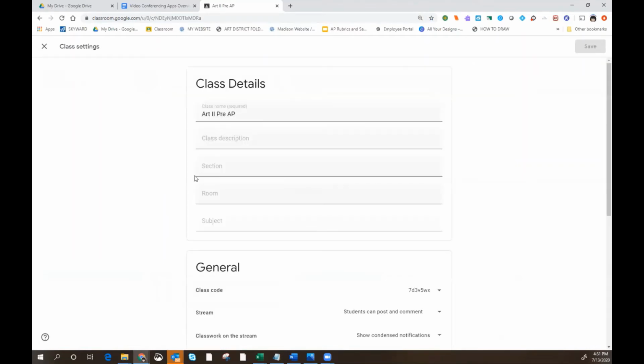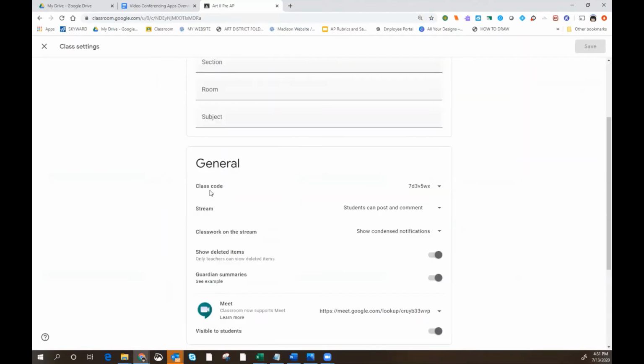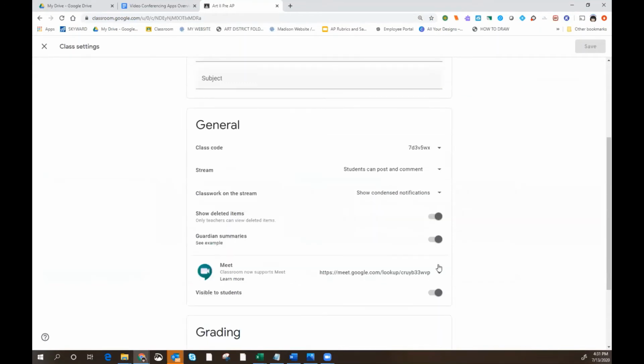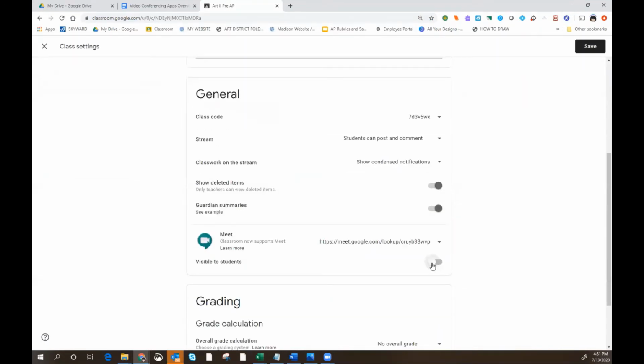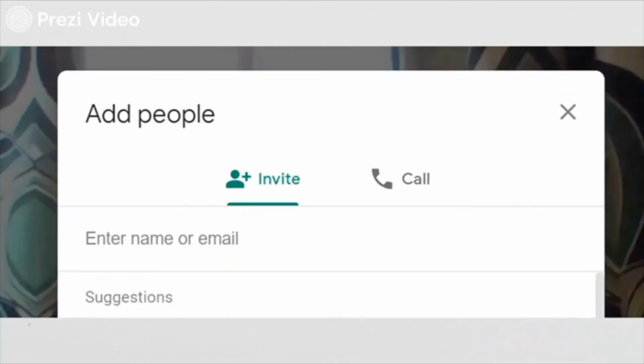And then when I go down to the settings in this classroom, I can toggle on and off this Meet link, and that will make it visible to my students. And so this is one clear advantage that Google Meet has over the other apps, is that if you're using a Google Classroom, it's embedded within.